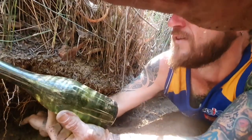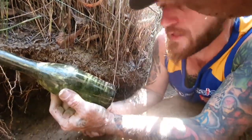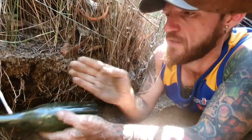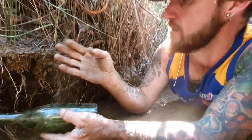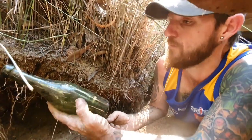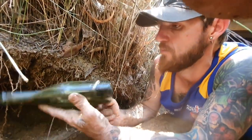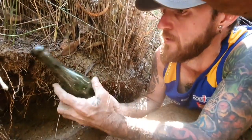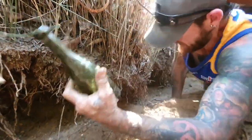And yeah, that's like a foot in underneath the river. The river stream runs through here, and it's only one metre wide, and that's another foot underneath all of this debris that would have fallen down from the top of the bank. So that's pretty cool. It's been sitting there for, I don't know, 70, 100 years, somewhere there. So that's an awesome find. Nice. Coins and bottles.